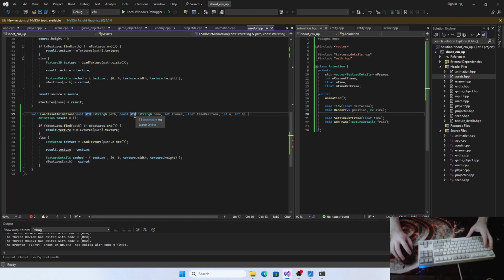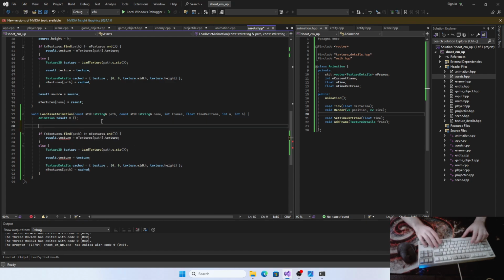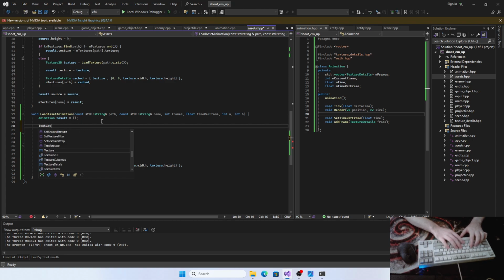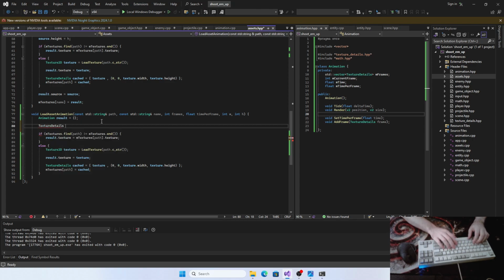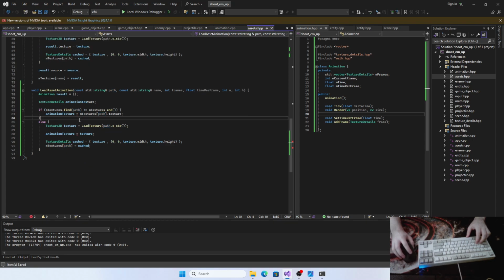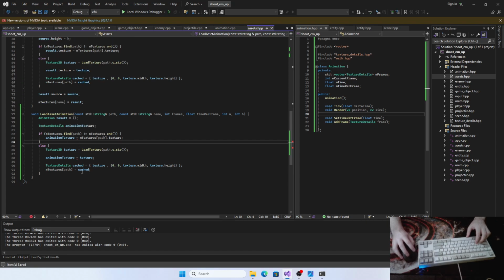All good so far. So what's happening is we test to see if we have this texture. Animation texture. So let's see that. And what seems to, oh, oh no, actually I don't know.